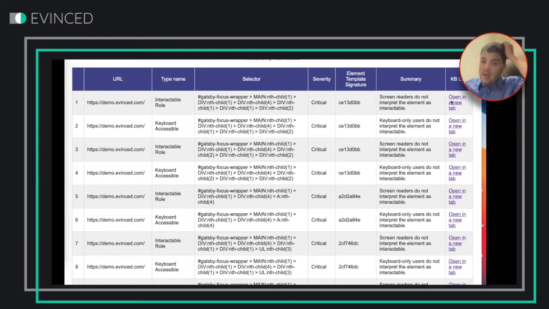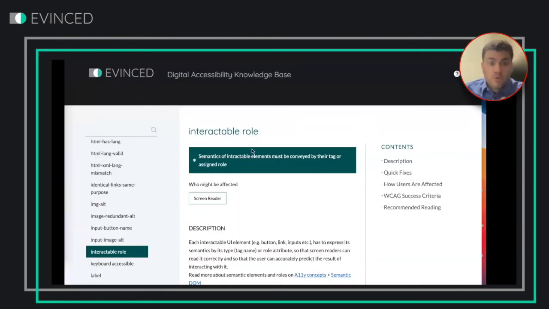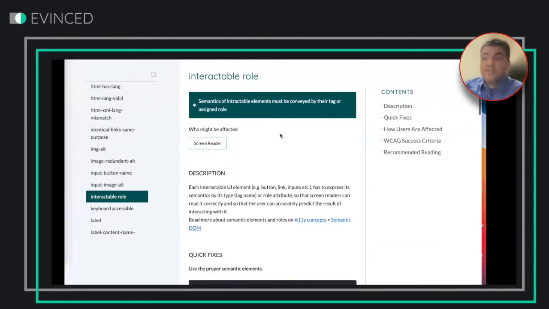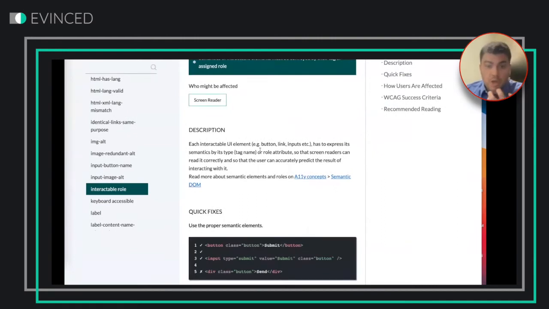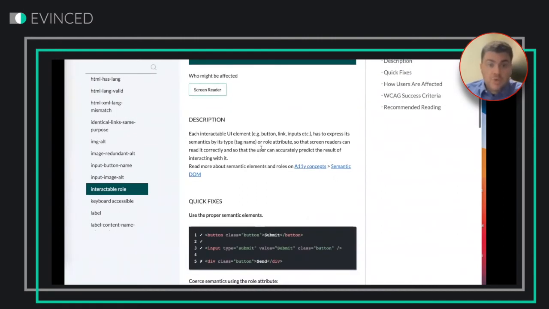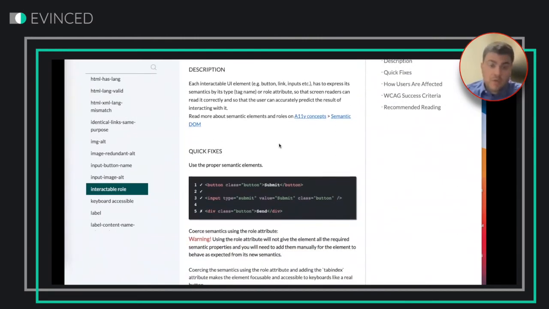The other thing we have here is a link to the Evinced knowledge base, which is an important resource. Here we have a more detailed description of the issue. We've got some quick fixes, with copy and paste code snippets.